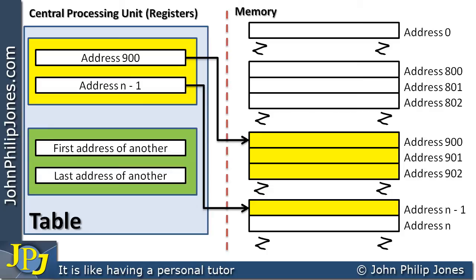So the yellow shaded registers and the green shaded registers are actually pointing to programs that are currently in the computer's memory, and we are not allowed to use those areas for anything else. So for example, if a program came along and tried to write to these areas, the memory manager mustn't allow that to happen, because that is the machine code for a particular program that will become a process. So the memory manager has a responsibility to make sure that the request for a particular memory location is legal.